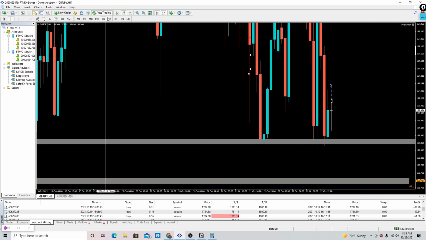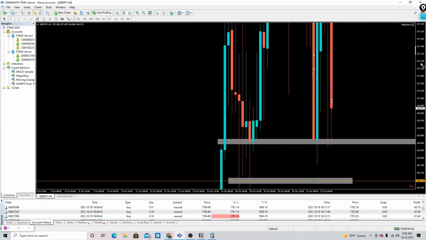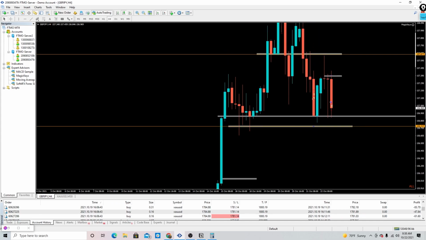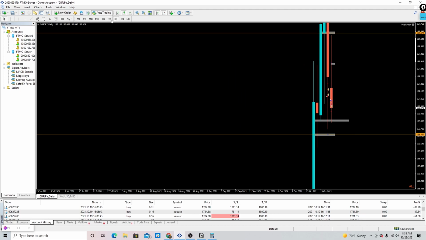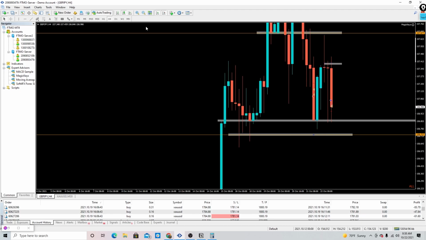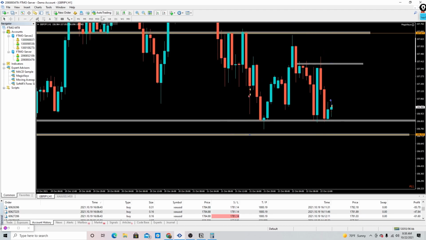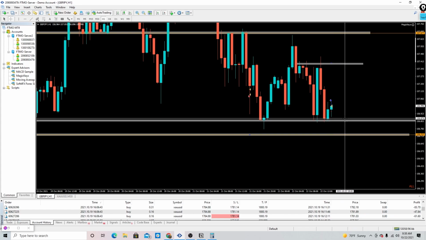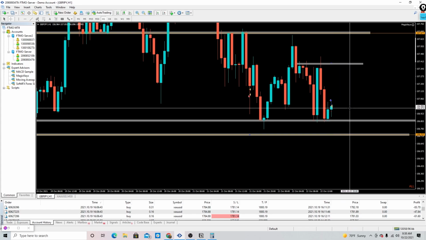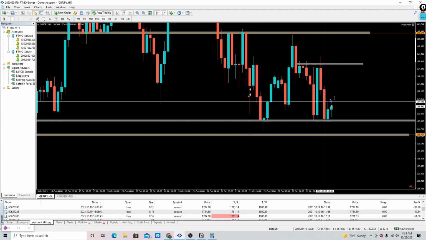I don't know. GJ looks horrible. 4 hours just rejecting. I have no clue what's going on. I'm thinking I was just trying to fight the 4 hour candle, so maybe that's why it was a little bit hard. I was trying to fight the 4 hour and the daily. So a counter trend trade, I guess you could call it. But like I said, if this continues going up, it is what it is. Maybe I should have had a bigger stop loss, maybe not. Whatever the case is, this trade is done.